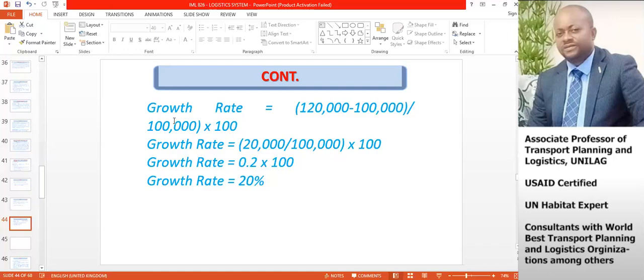I'm happy about that. So what did you get when you do $120,000 minus $100,000? 20,000. So you divide it by $100,000, right? Yes. When you divided it, what value did you get? 0.2. Then multiply by 100. What do we get? So you can see that all of you that got 20%, you are very correct. So do you understand that now? So we can move on from the growth rates.